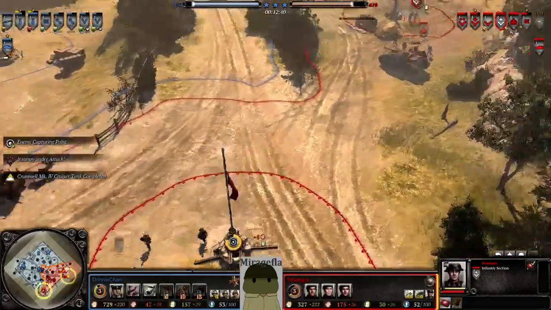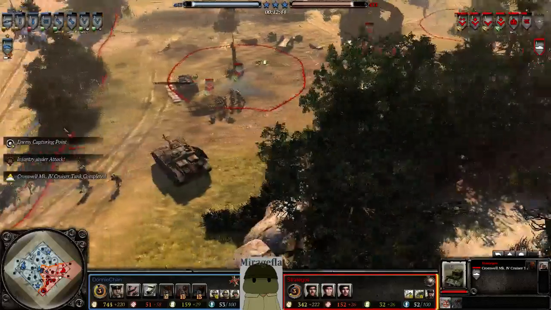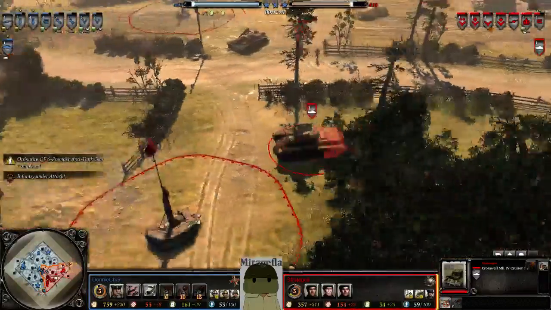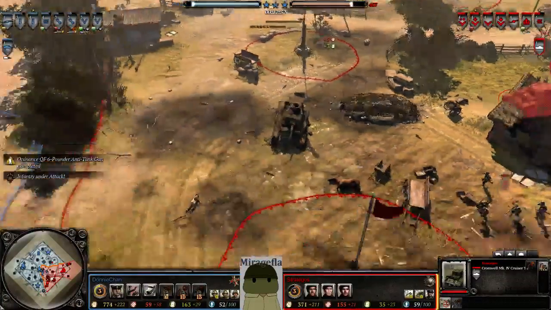Especially you don't want to be risking that early Cromwell, and hitting a teller, because tellers do 400. That means you're 2 shots away from dying. And of course you've already taken engine damage. We'll be getting that tank commander. Tank will be able to sight for itself.